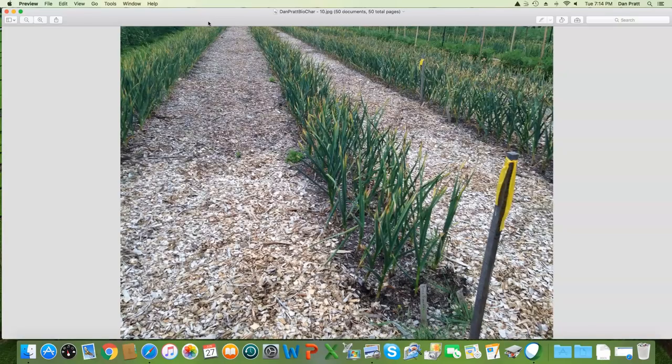This is an example of what we've done instead of some of those grass paths. We've spent quite a bit of time on riding mowers trying to keep those grass paths in check. This is our garlic crop from 2015, I guess, and we've put down sheets of cardboard and then covered them with wood chips. This has been a pretty effective method for us in the row. A lot of the times with the grass paths, we're getting intrusion into the beds and having to spend more time working on the edge of the bed than we would like to.